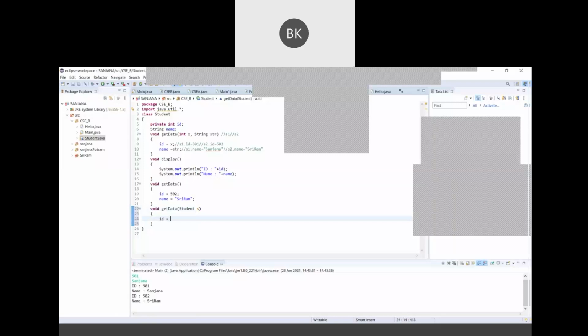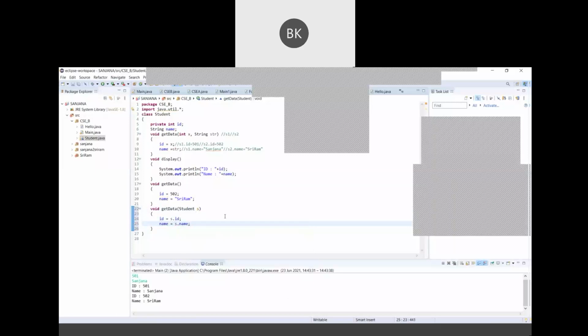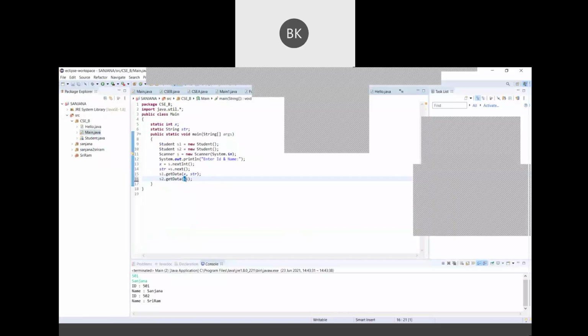Now we'll write id is equal to S dot id. Name is equal to S dot name. In main, S1 has 501 and Sanjana: S1 id is 501, S1 name is Sanjana.